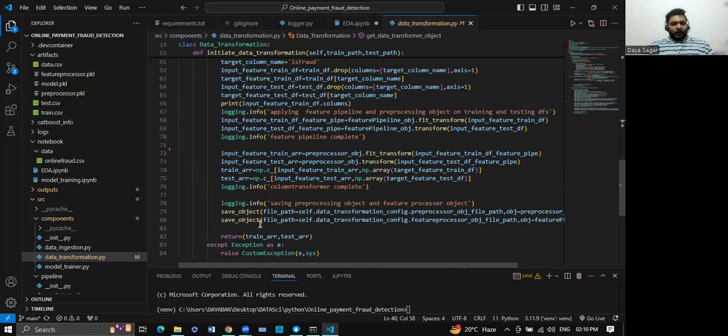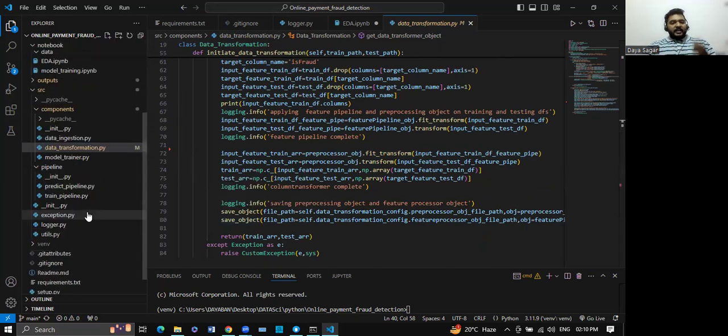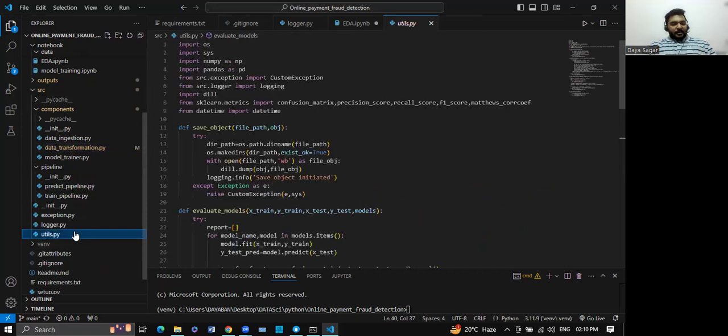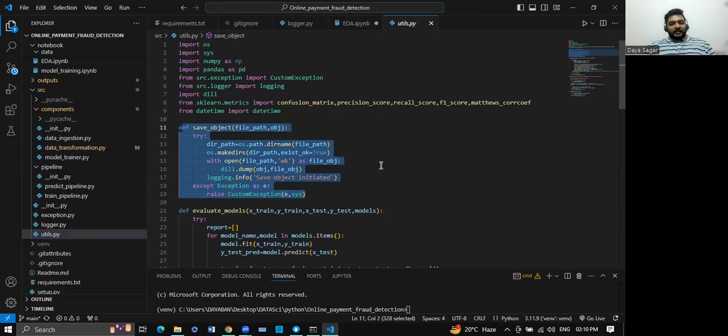Actually, this save object and all the basic functions that I'll be using, I'll be keeping in the utils.py so that it is easier for me to find in the later stages. So this is the utils.py. This is the save object function that I've created. It is nothing but any object that I'll be needing later in my feature pipeline or the train pipeline.